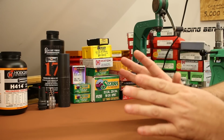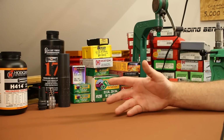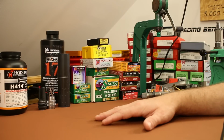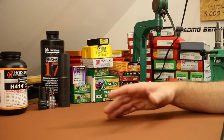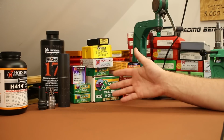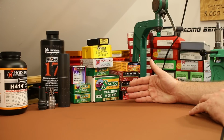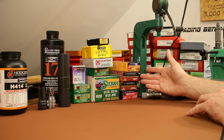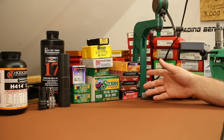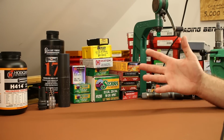I'm wondering if maybe, okay, with 18 or 20 inch barrels, a 1-6.5 twist would be better because, just due to the barrel length restriction on velocity, you're never going to get the velocities high enough to tear apart these bullets. But if you're shooting a 22 or a 24 inch barrel or a 26 inch barrel, maybe a 1-7 will be just fine because you've got that extra velocity. I don't know.